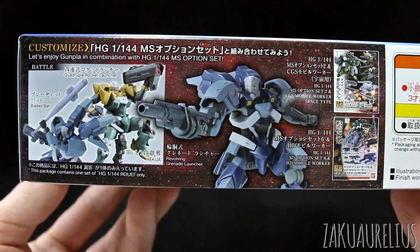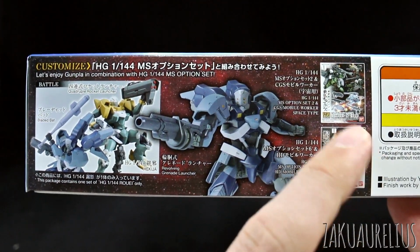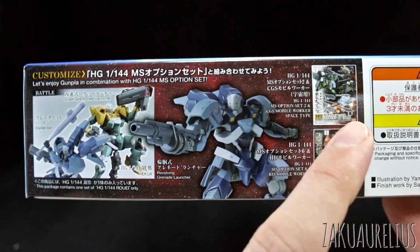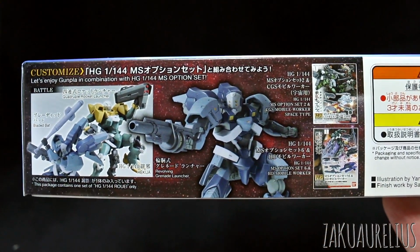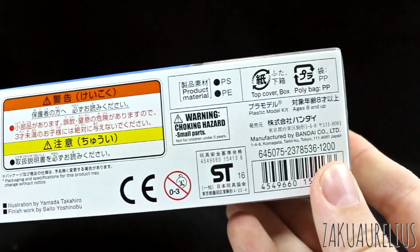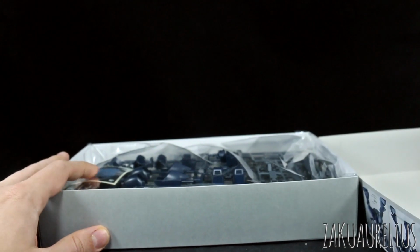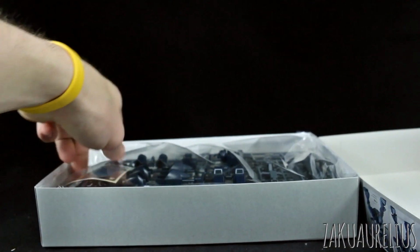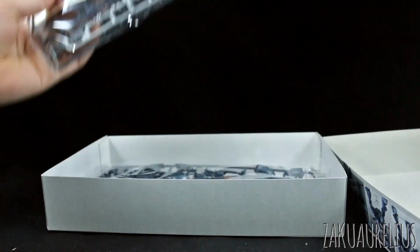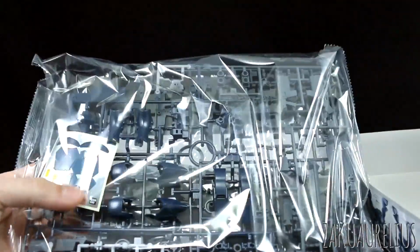You can also customize this, of course, using weapons from any weapon set you want, but especially weapon sets 1, 2, and 6, which are on display here. And the list price is 1,200 yen, so that's a little bit interesting. It's the second tier price for the HGIBO kits, but it's still a very small, thin box. I guess it's because this is over 3 runners, so that's why.